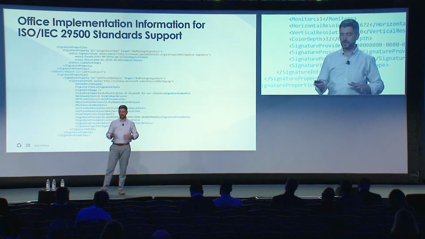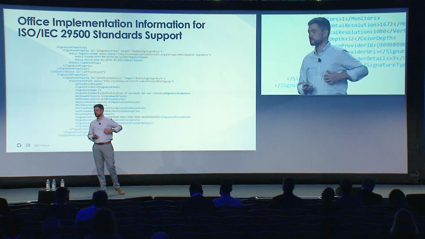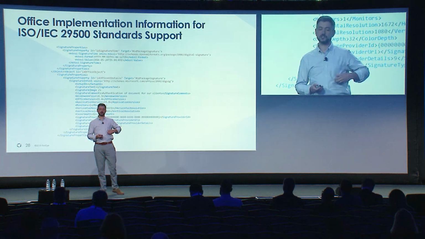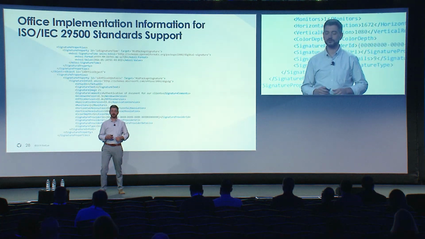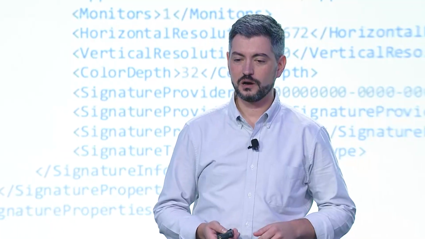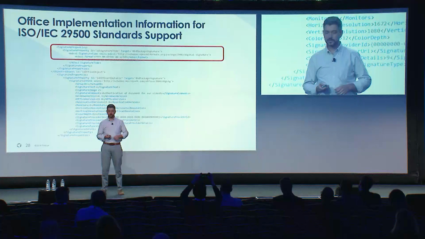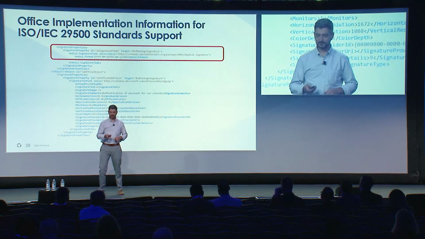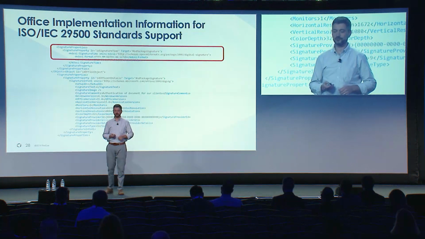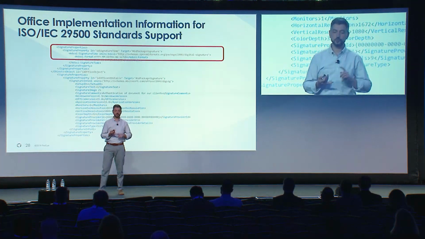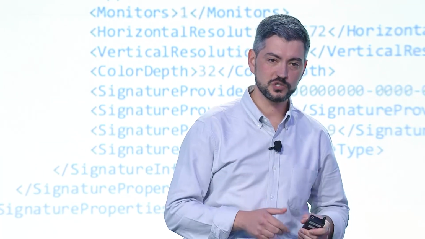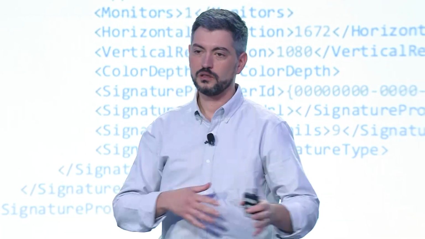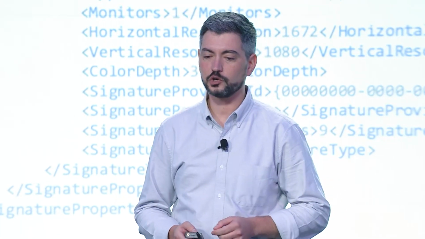So this was the eyebrow raiser. This is kind of like a little fun side diversion. The Office implementation for the ISO standard that defines how signatures are to be formatted for XML-formatted documents defines a lot of really interesting stuff. It tells you when the signature was signed, and my box got a little moved there, so it slid right through the date. But it tells you what time the signature was signed, which can be a really interesting pivot point in terms of looking at when the certificate was issued, when the document was created, and when it was signed. There can be huge gaps there that can be really interesting from an analytical perspective.